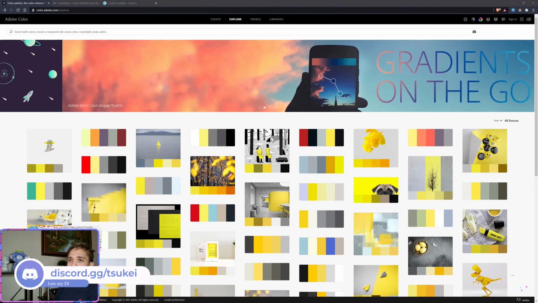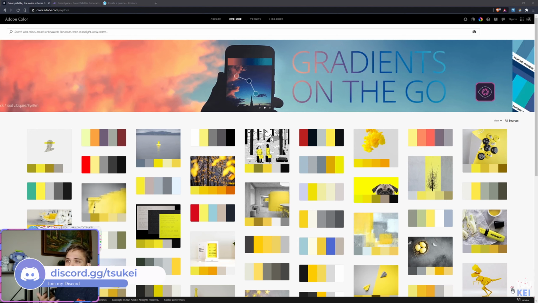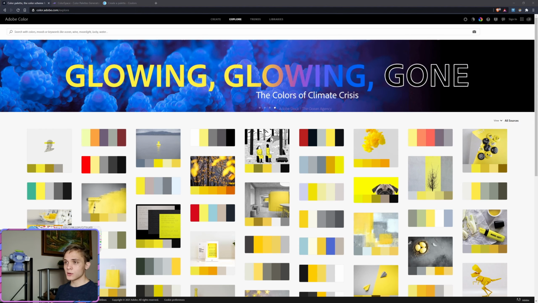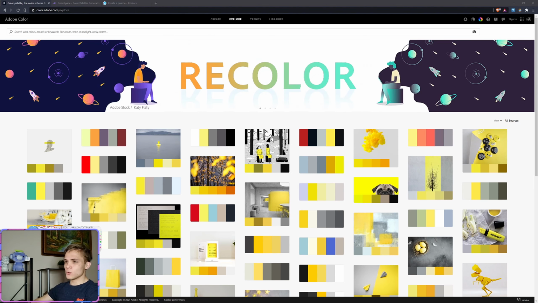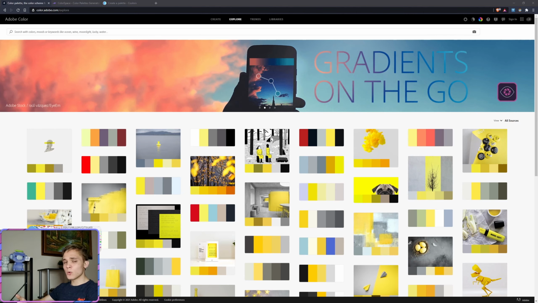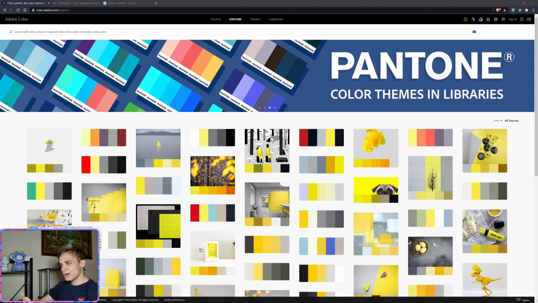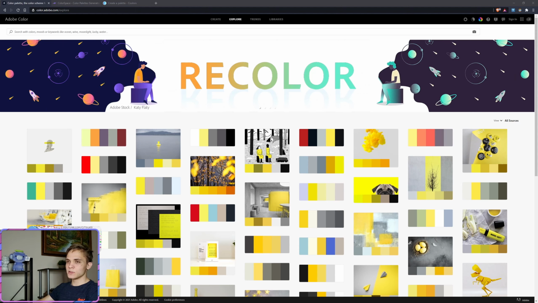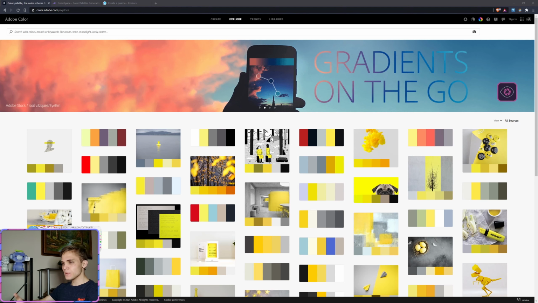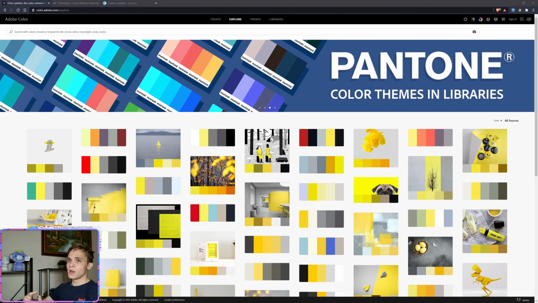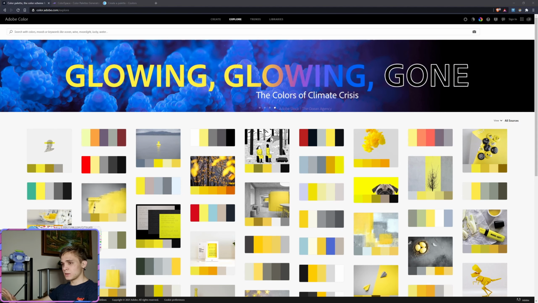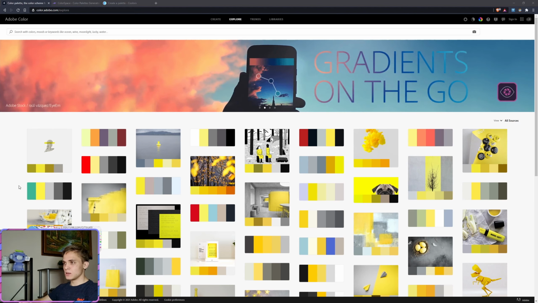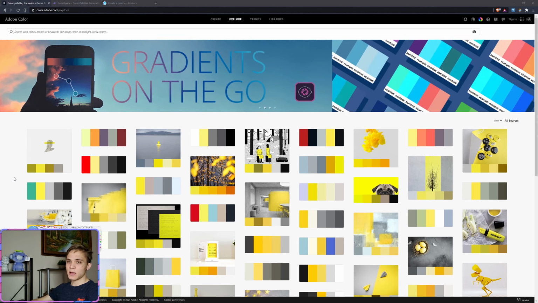Today I'm going to be going over a couple really cool resources I found and I personally use when I'm looking for a specific palette of colors that I want to work with. When I first started with Photoshop, and for the longest time, I just Googled color palettes, and while that generally works okay, it's typically a pain because the top results are the ones you generally find every single time. So finding something new can be a little challenging. However, these three websites, and there's plenty more out there, are some of the best resources I found to easily find as many palettes as you could ever need and more.